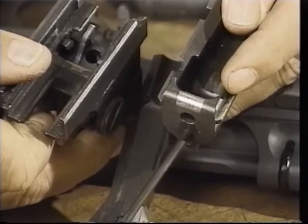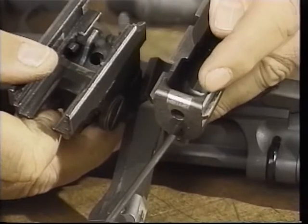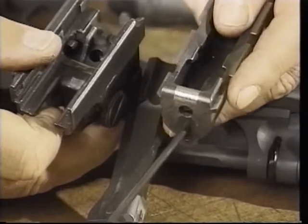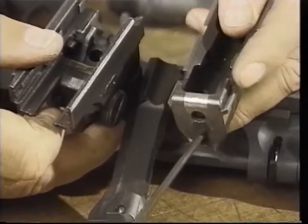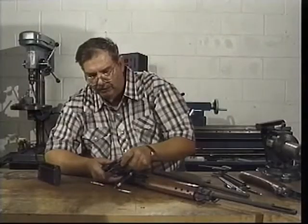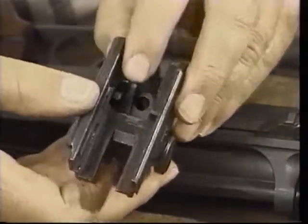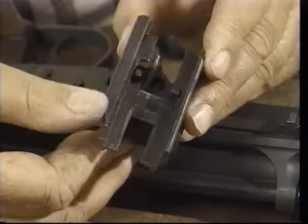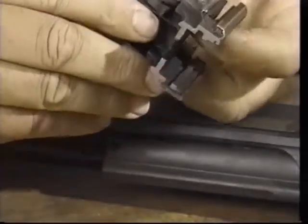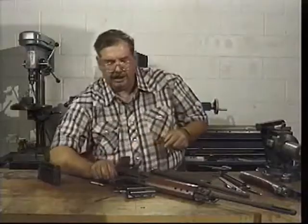Many times you'll find kits, and if you're building up a semi-auto rifle, it is not a bad idea to move this surface back so that both of these are the same length. That way there's no chance. That's why it's a semi-auto. The bolt carrier will have both legs even. Now, in a full auto gun, when this comes forward, this surface contacts your safety sear, pushes it forward, and lifts the rear part here of the safety sear, which engages on the hammer.